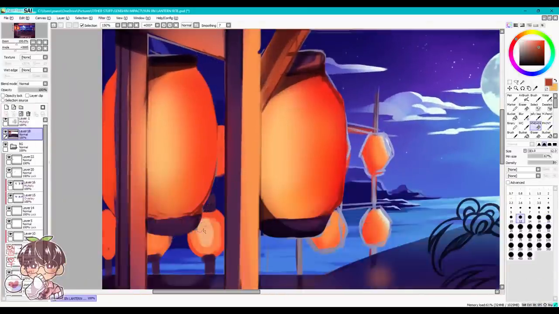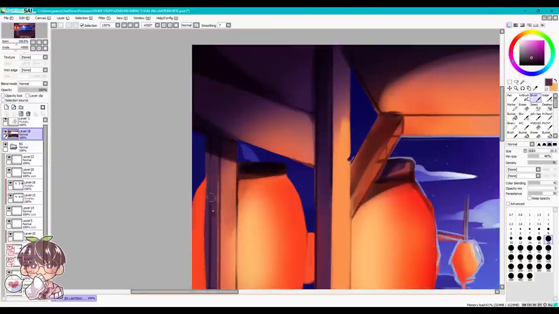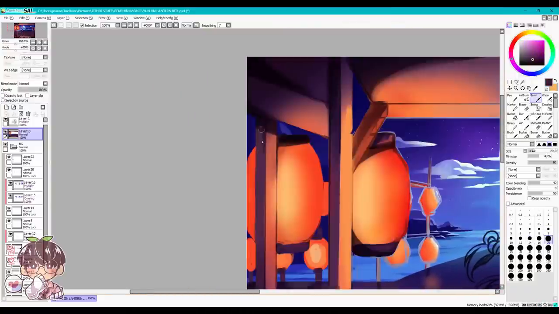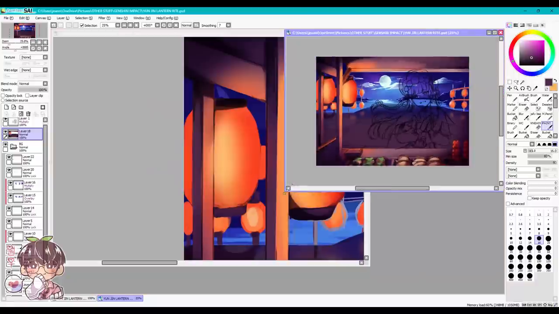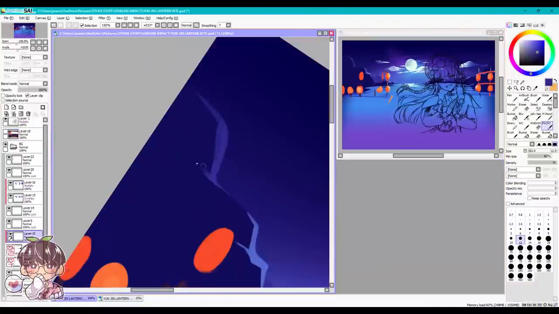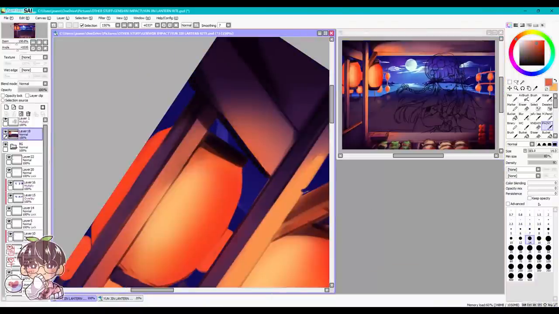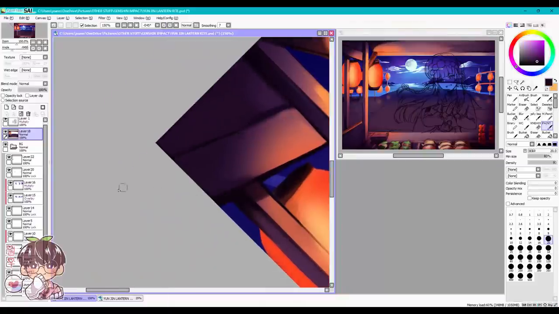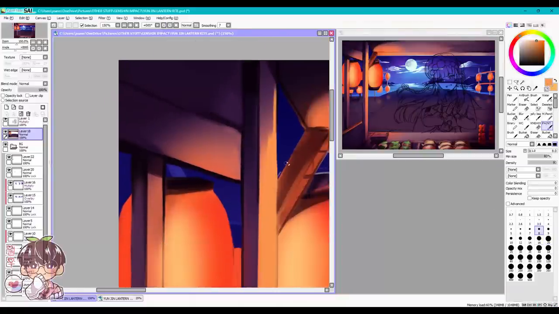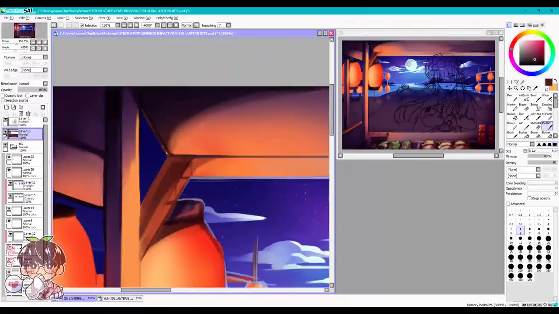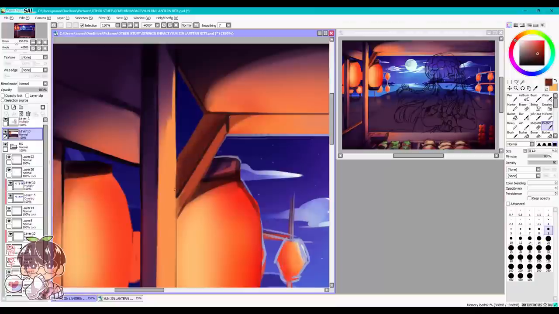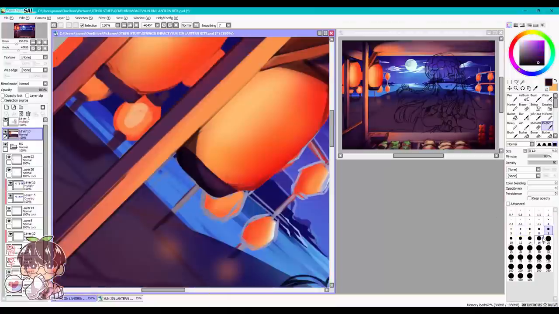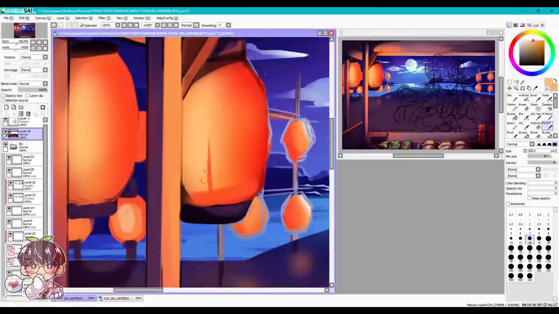The reason why I'm doing this in Paint Tool SAI, or just on the computer in general, is because usually when I'm tackling a larger background like this, it's easier for me to work in Paint Tool SAI. For Procreate, I flip-flop between doing something more structured or not. I feel like in Procreate I tend to blur everything anyways, so it's like a cop-out, but I guess I do that here a little bit later. But I'm gonna take my time and flesh things out.